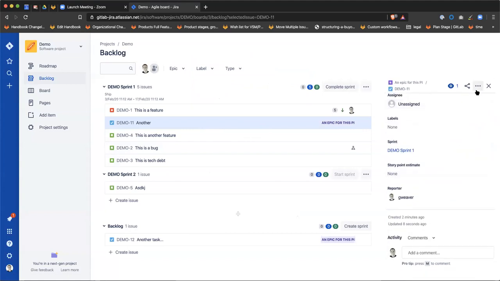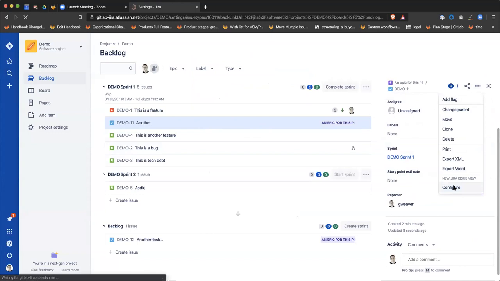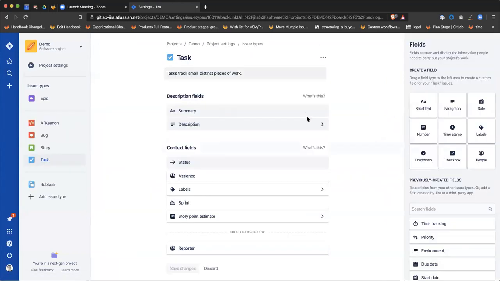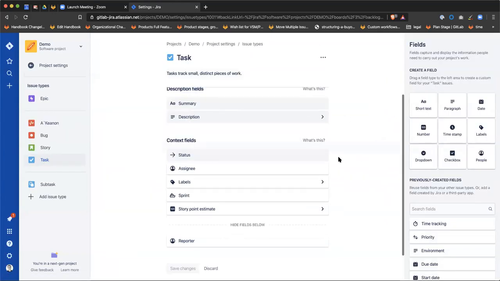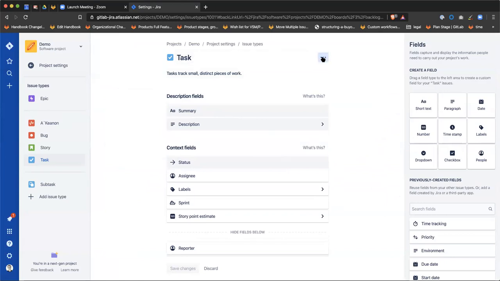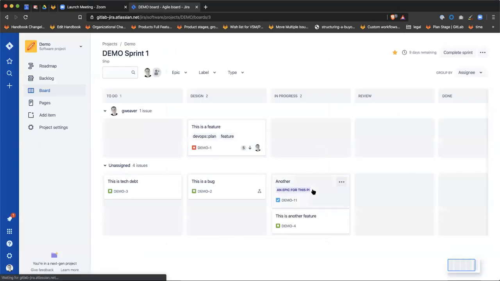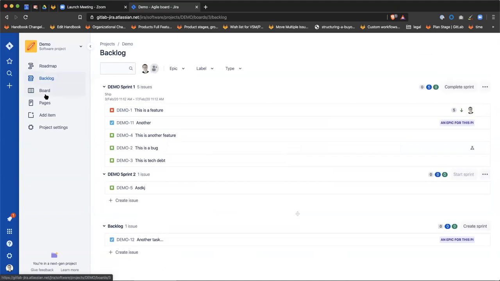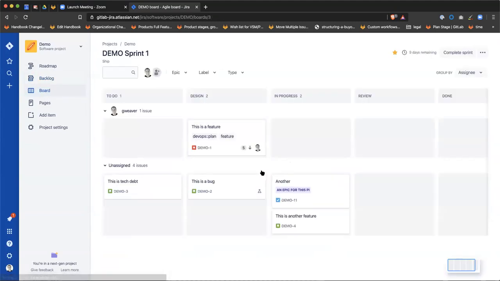And I guess within this issue view, if we want to open this up, I think I broke being able to do something. I can't open the modal again, it looks like. From the backlog, or I guess maybe you couldn't do that from the backlog. Maybe that's only from the board. Never mind.